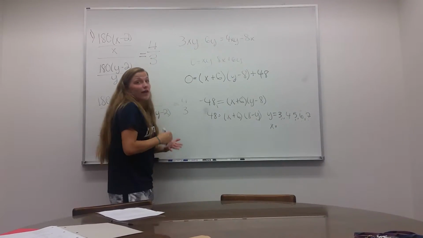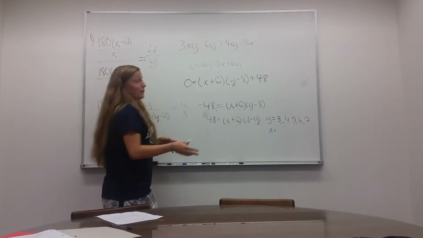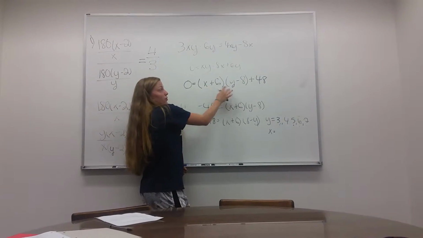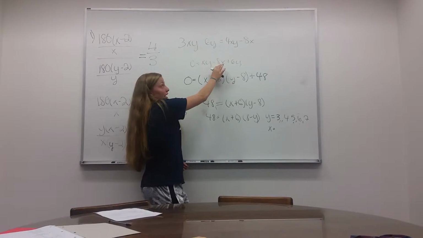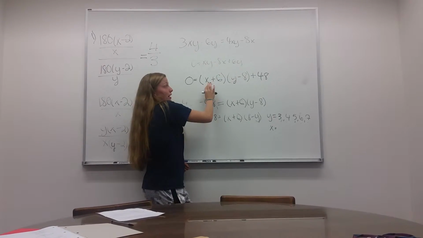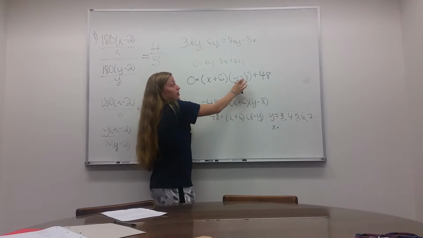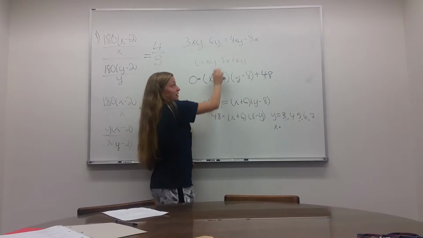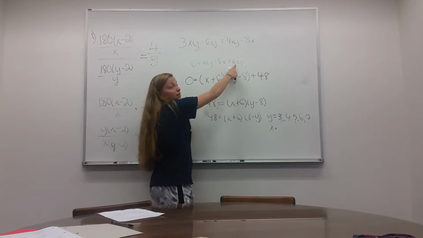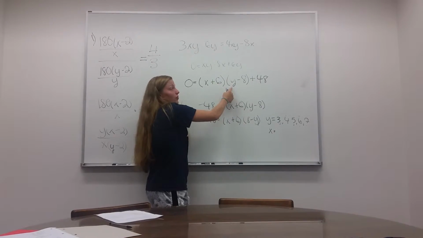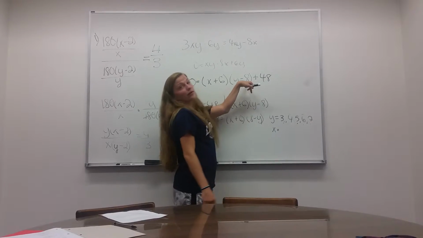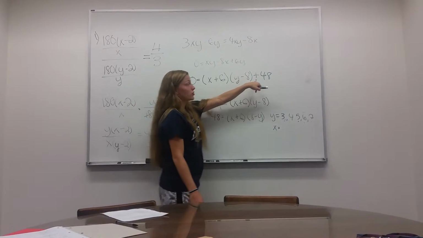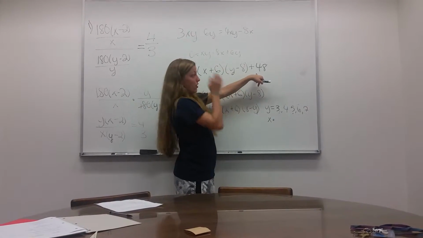So now we can factor it by completing the square. So we have x and y as your first term here, so they're going to be the first terms in here. Then we have a negative 8x, so the negative 8 needs to multiply with the x. So you have negative 8 times x, so that's going to be that term. Then you have 6 and y, so you need to have the 6 multiplied by the y. But then we still have the term 6 multiplied by negative 8, which is negative 48. So if we add 48, they will cancel each other out.